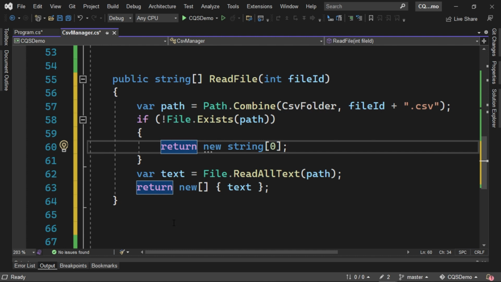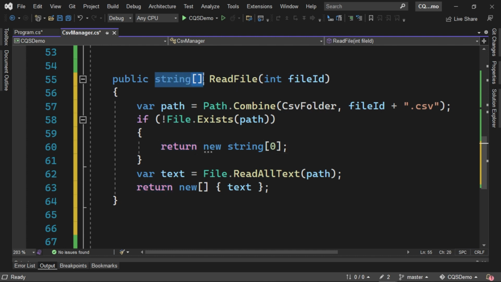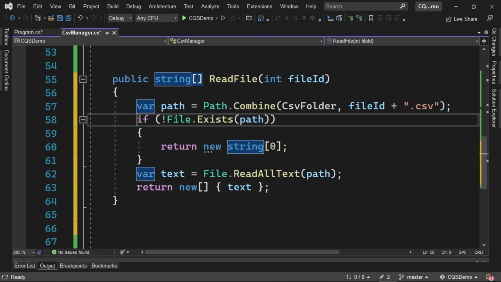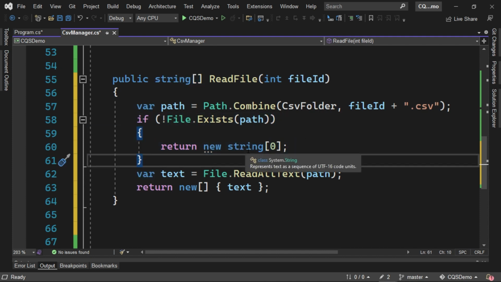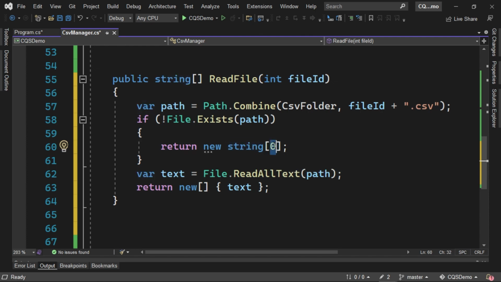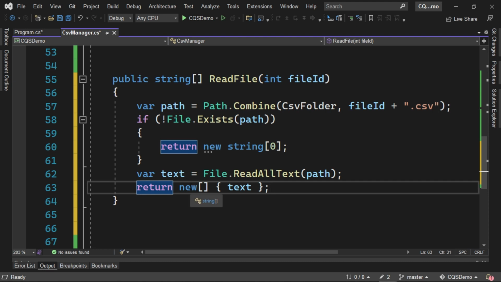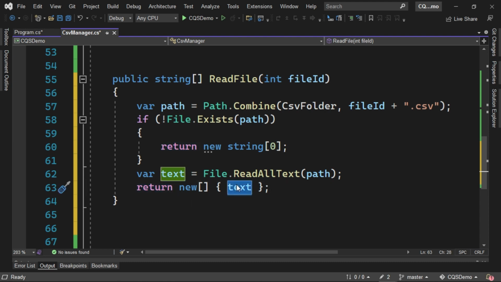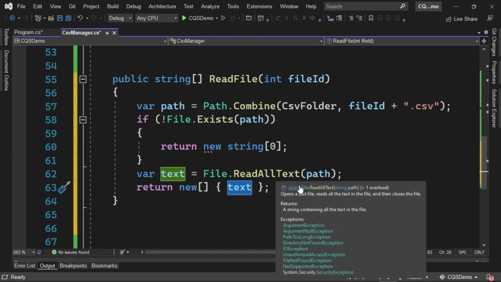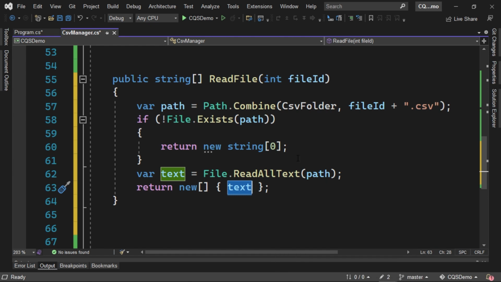What we do in this specific method is that we have replaced the data type that is returned by an array of strings. If no result or valid file is found, we return a string with no element, as we see here. But in case an element is found as part of our files, which is a valid file, this one we are passing as a parameter, then a new array would be returned, but containing the information of the text that we are obtaining from reading that file. In this way, we would have an array of strings containing either 0 or 1 element.